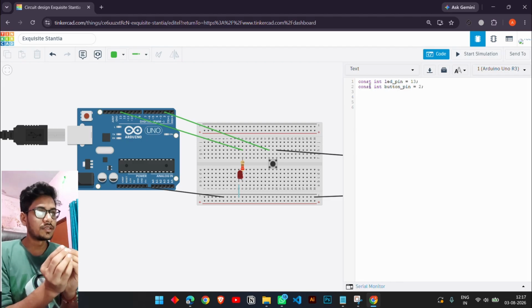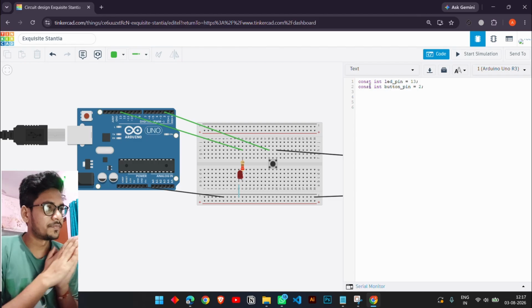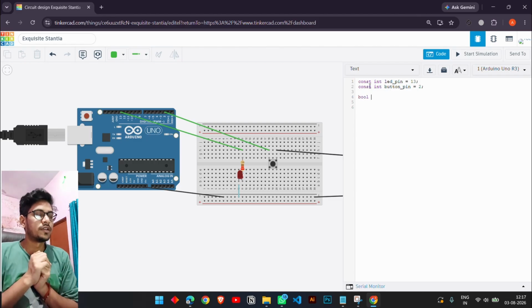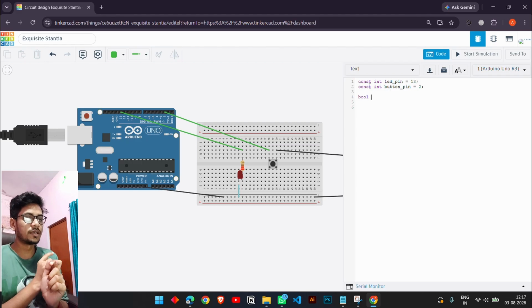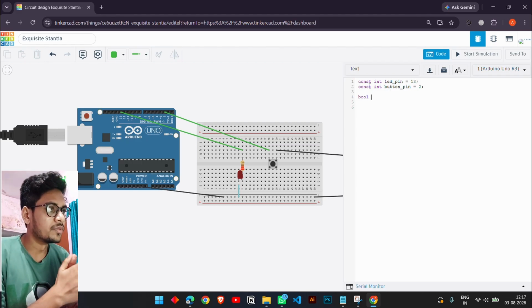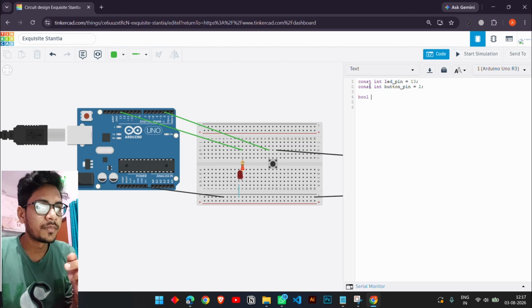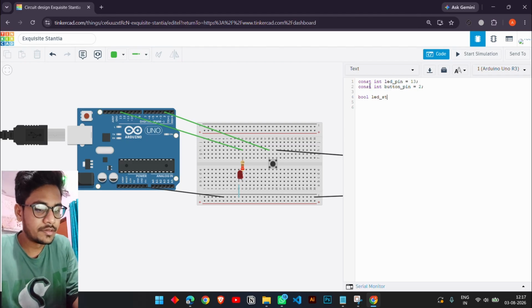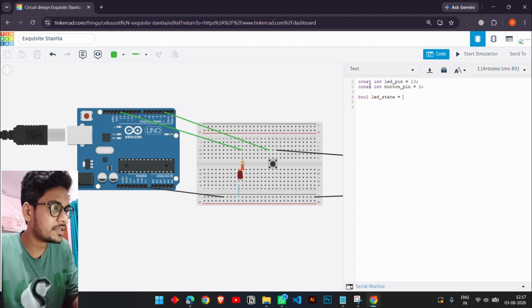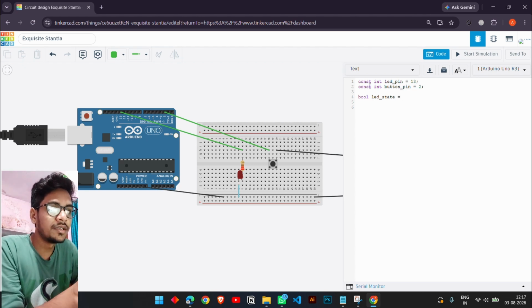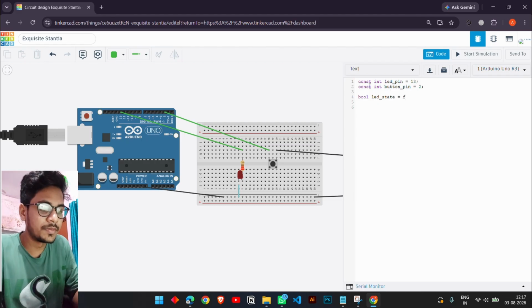Now we have to create boolean states. A bool contains true or false values. So we have bool LED state. Initially, the state of the LED is off, so we represent off as false.